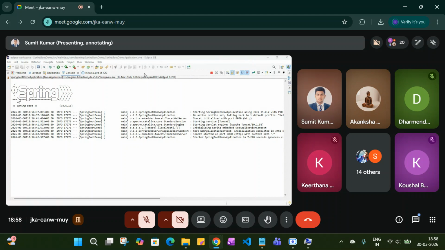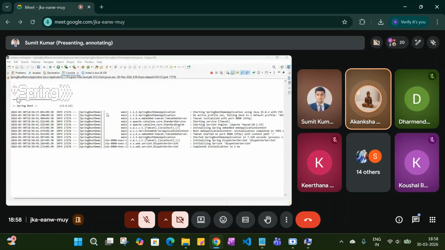Localhost colon 8080 slash. Once you click on that, you will get the path without error. Currently, I just shared my code, where I added the slash path. So for now you will get nothing, no message will be there. But within the browser, once you execute it, you will be able to get the path, localhost colon 8080 slash. You will get that main page there.